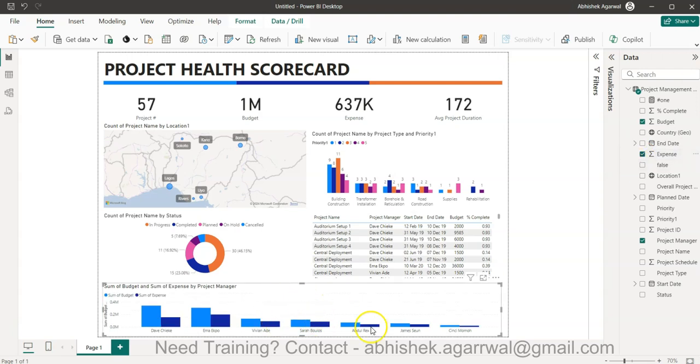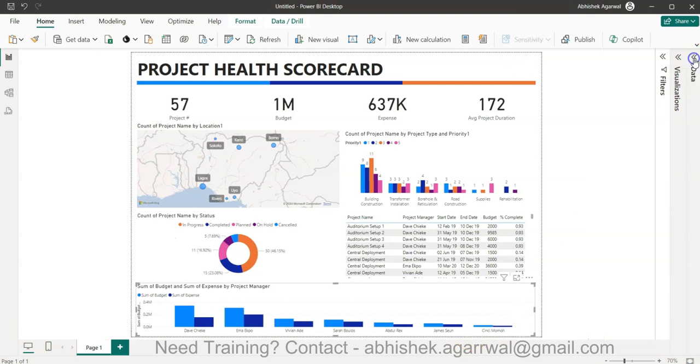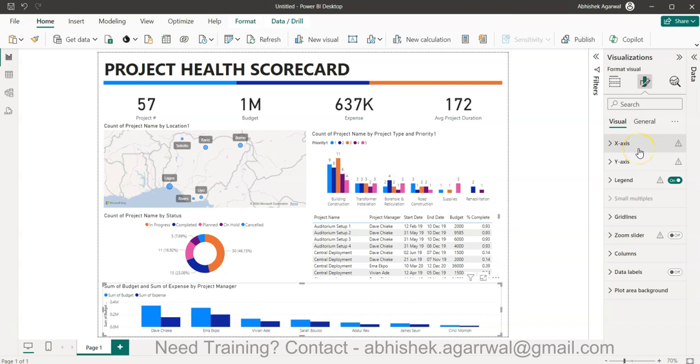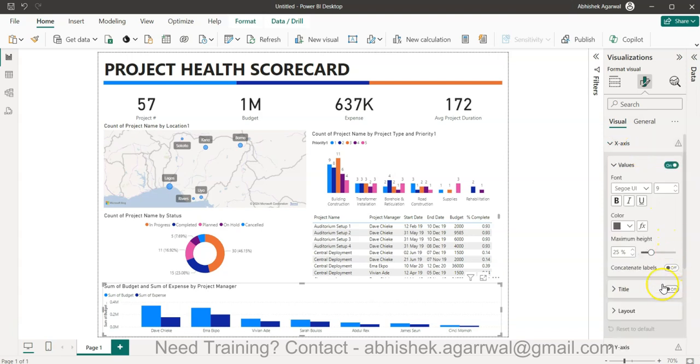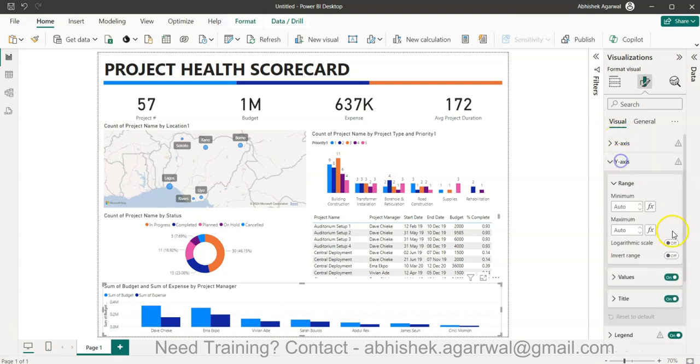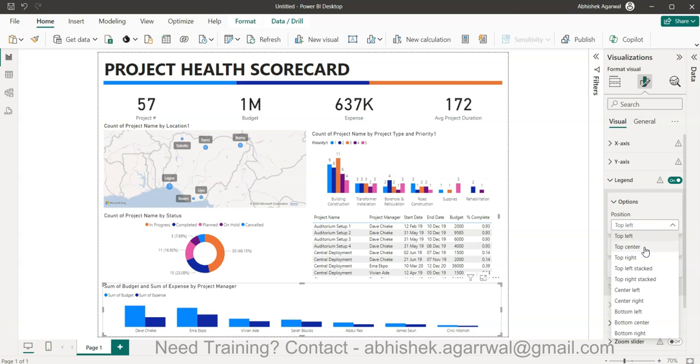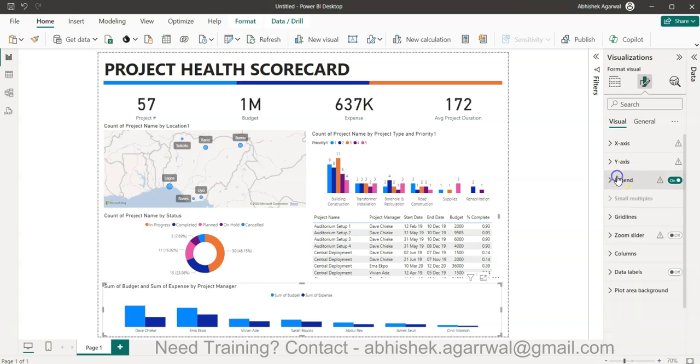We don't need legend and that type of information, so I'll just click here, move to the formatting. On the x-axis, the title is hidden anyway, and the values need to be hidden, right? Legends need to be top center always, but in this case, it's not required because we are showing it over here.